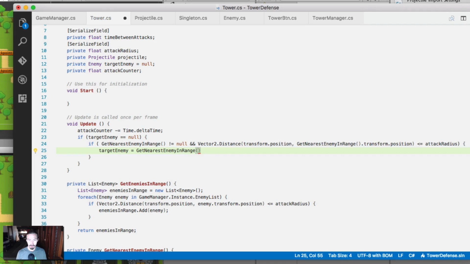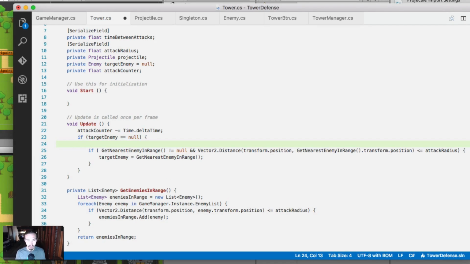Okay, cool. And I'm actually looking at this code, and I feel like we should probably only call this once and create a variable up here, like Enemy nearestEnemy equals GetNearestEnemyInRange. Okay. And then if this is null, let's just paste nearestEnemy here. And then also here.